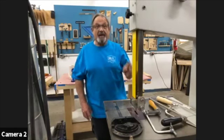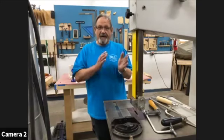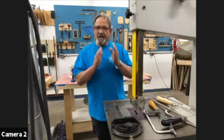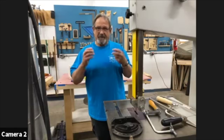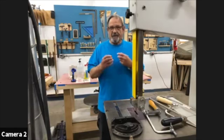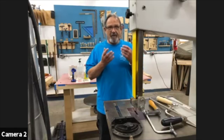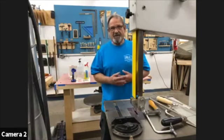It's all about having the thing tuned up and having a sharp edge and having everything just lined up rightly. And it's like riding a bicycle and all of those other things we talk about, that once you've learned it, it's stuck with you forever. So I won't settle for anything but a sharp blade.